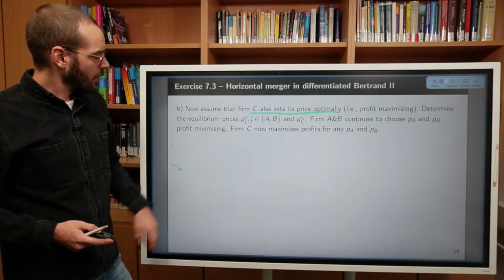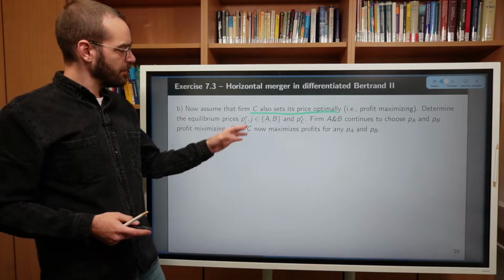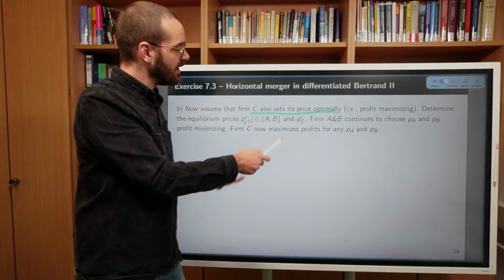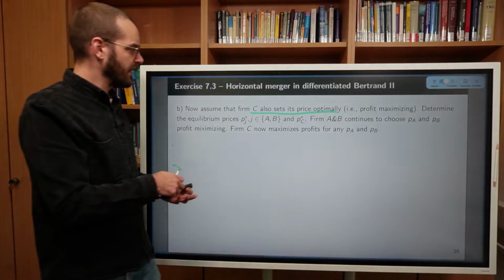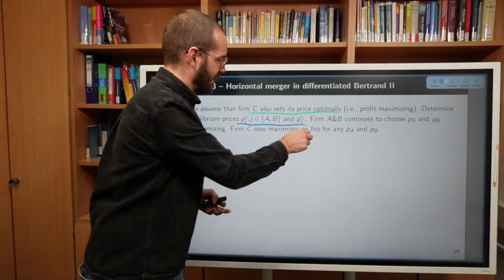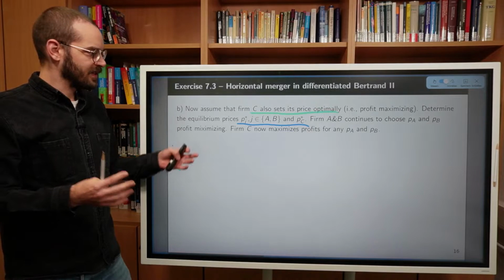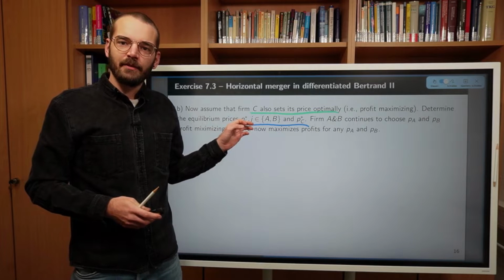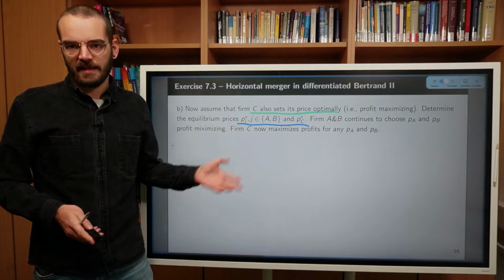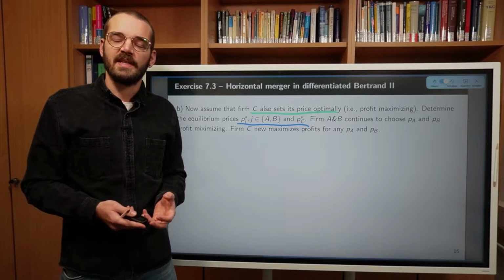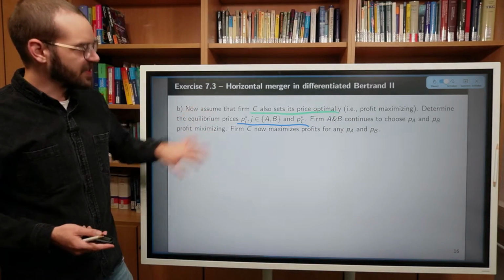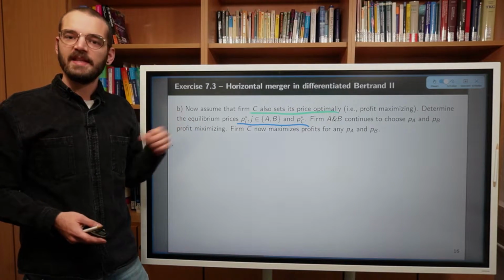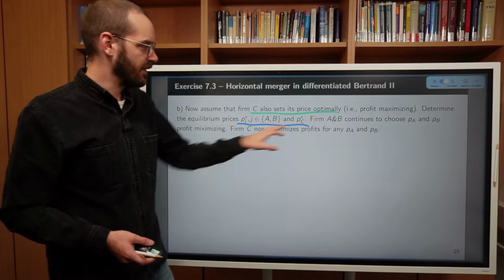We are then asked to determine the equilibrium prices Pj, where j can take values A and B, and PC. Of course, this might be a little confusing at first, but we can already anticipate that price A and price B will be exactly the same, right? Because they are part of the same monopolistic firm. But that's just an aside. We are looking for prices PA, PB, and PC in equilibrium, so they're all marked with a star in this notation.